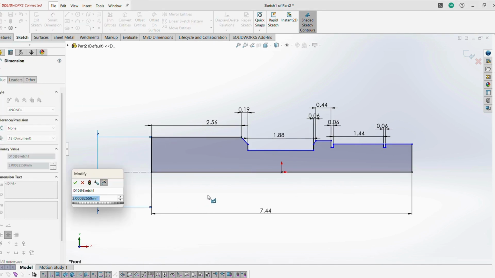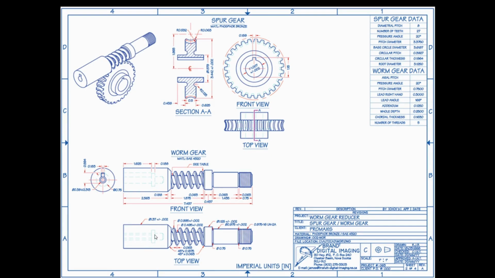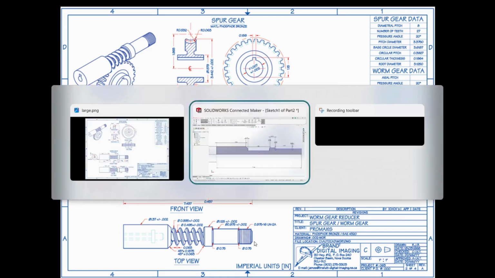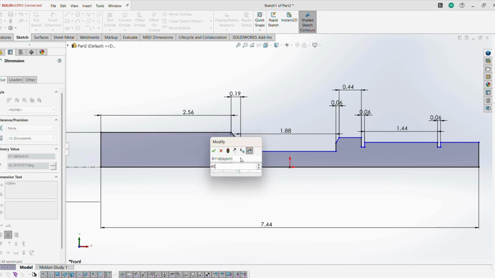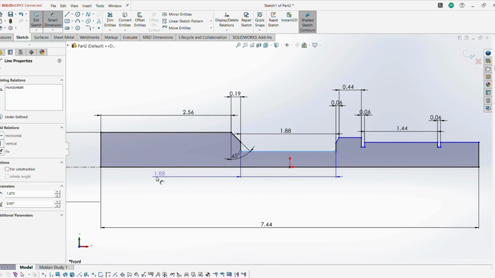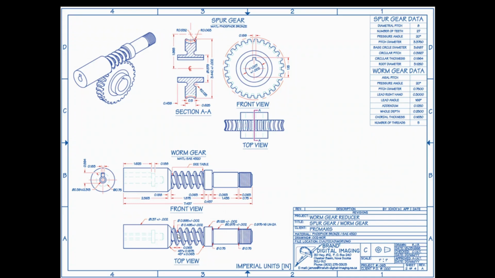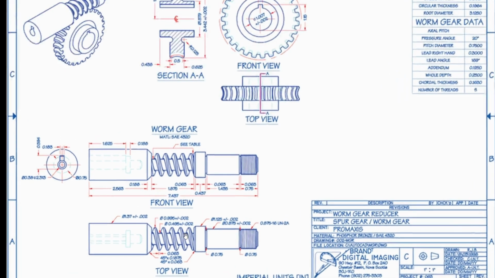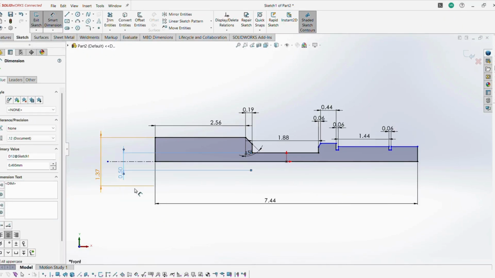If you draw a horizontal center line, we can directly give the overall diametrical value. The first diameter is nothing but 1.37. That is the first initial portion. The second step is mentioned at 45 degrees, so only mention the 45 degree angle on this portion. Then the horizontal line. Choose both this center line as well as the horizontal line, then give the diametrical value. What is the diameter for this area? It is 0.485 inches, sorry.